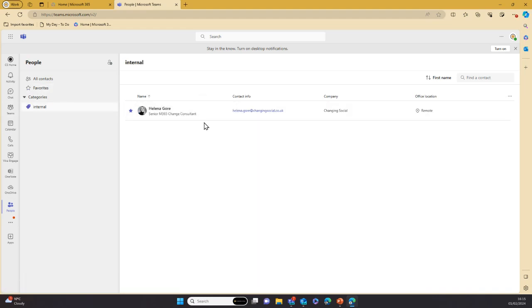And the use of this app is to call people, to chat to people, to have that quick access to different people. So one click there creates an audio call. One click takes me straight to a chat with those people as well. So a change to the old contacts app. You can, of course, add people into this who are external to your organization as well and have all of those contacts in one place available for you.